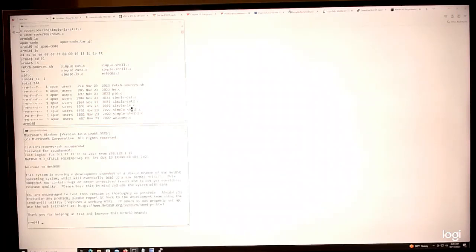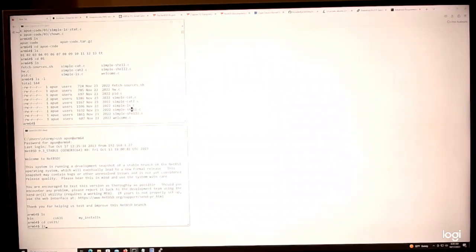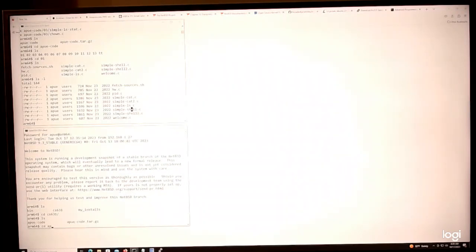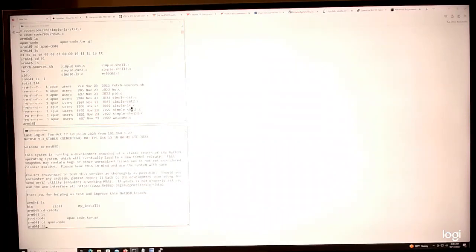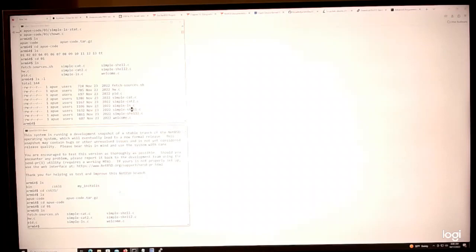All right. Now let's change directory over there to CS, and change over to our code, and change over there to that first lesson.